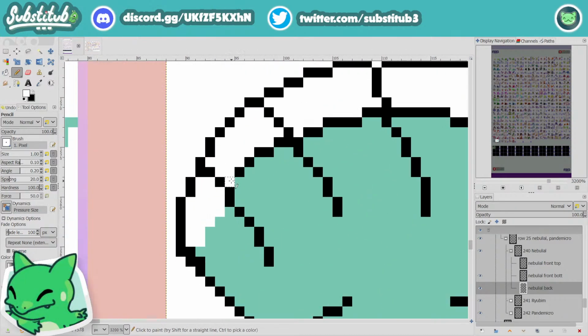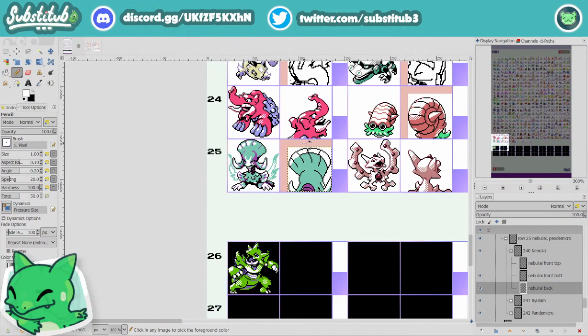I'm thinking I can do without these hard black dividers right here and just make it shaded.